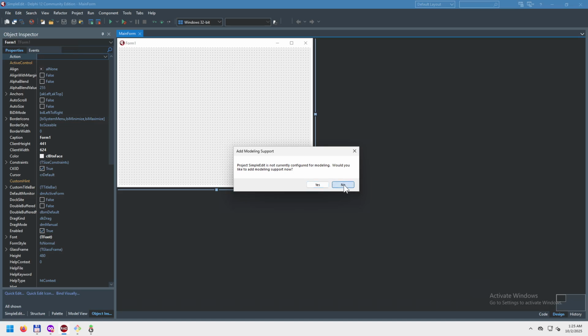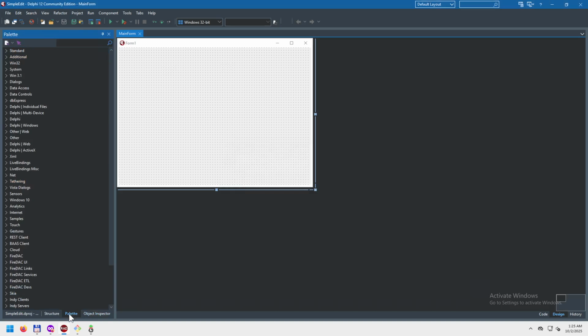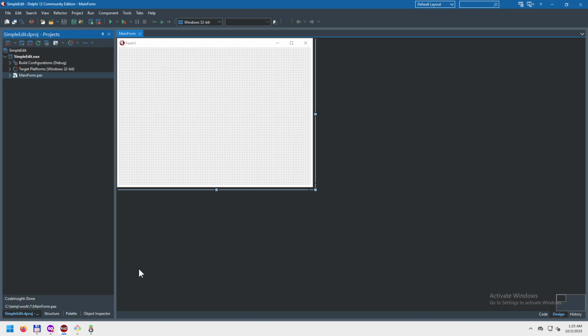I'm not using modeling. I'm not sure what modeling might mean. And then the palette of visual controls. And not only. I like these changes. So I want to save the settings for the default layout, non-debug view. Let's see how that is being done. So there's a debug layout, a default layout.